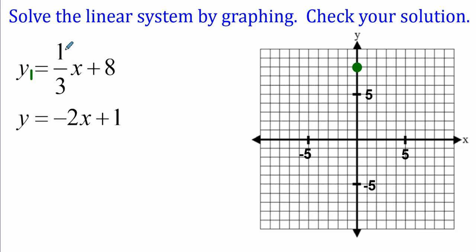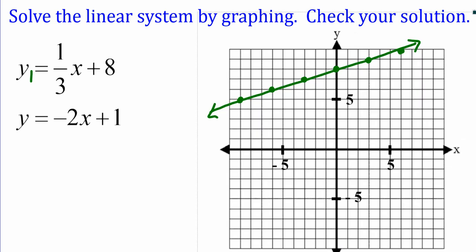Then we look at our slope, and our slope is 1/3, and that means we're going to be moving up 1 unit and to the right 3 units to find points on our graph. So we go up 1, to the right 3, and put our point, and continue. Notice how you've run out of space, so go back to your y-intercept and reverse your slope. Go down 1 and to the left 3 until you have a good set of points to create your line. We know lines are continuous, so we're going to connect them. So that's our graph for y equals 1/3 x plus 8.